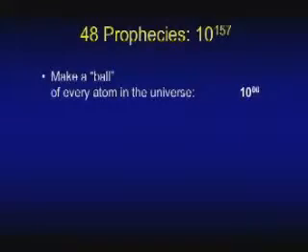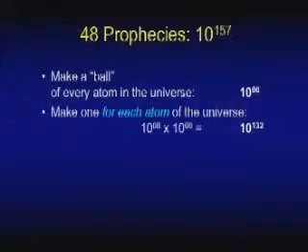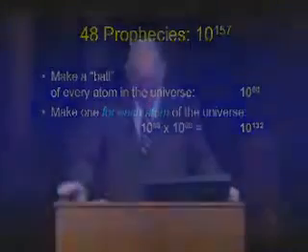Okay, I need to get to 10 to the 157th. How am I going to do this? Well, if I make a ball of atoms involving every atom in our galaxy, that's 10 to the 66th. You say, well, gee, I'm a long way from 10 to the 157th. That's right. I need to make such a ball for every atom in the universe. That's 10 to the 66th. Now I'm at 10 to the 132nd. I'm still a long way from 10 to the 157th.